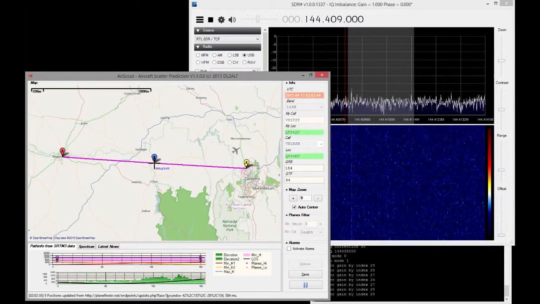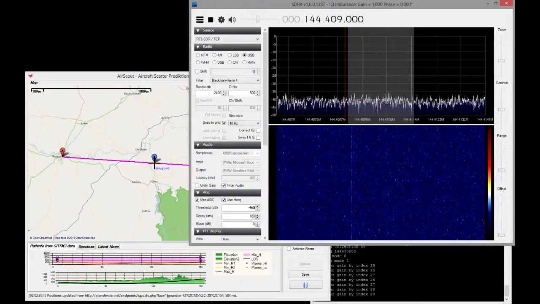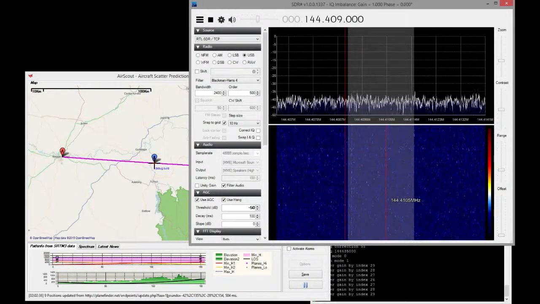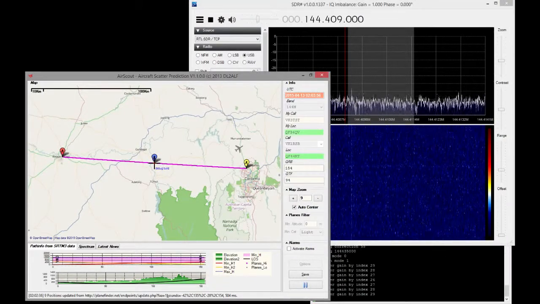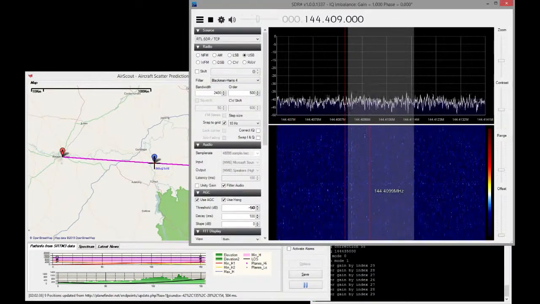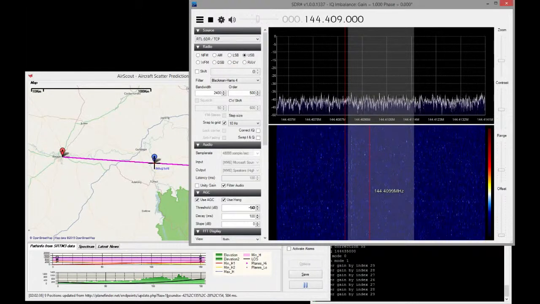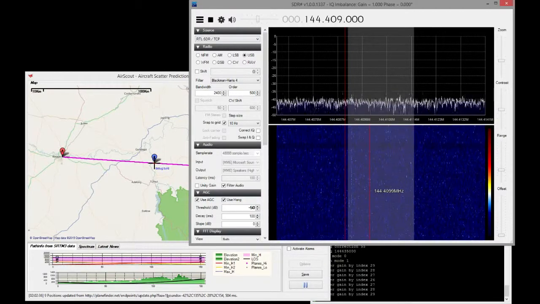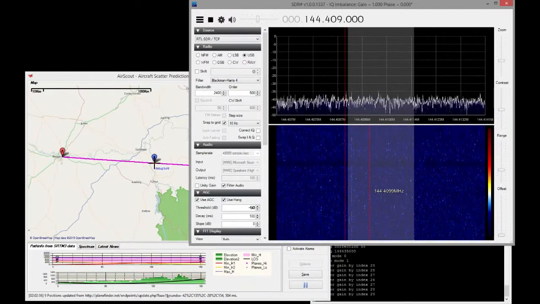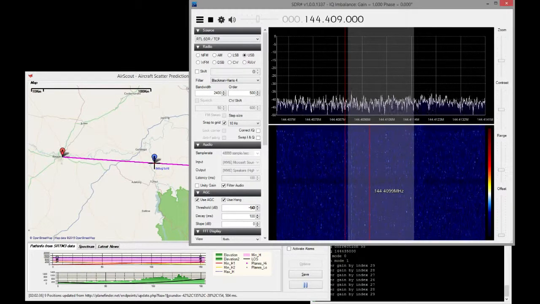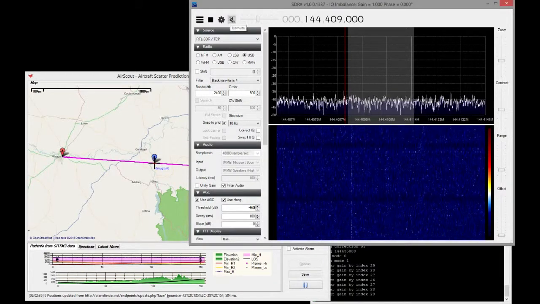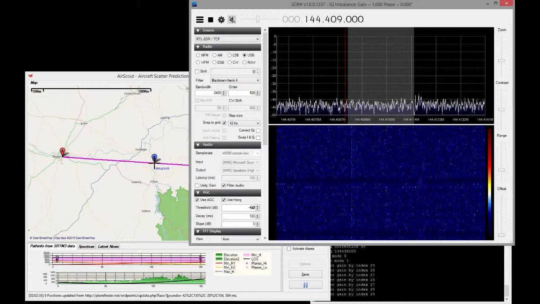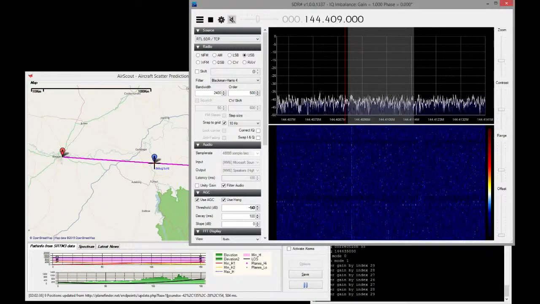Alright, I would say that this aircraft has moved out of range. Yep, there we go. We're still picking up bits of noise around here, which makes me think it's probably not so much aircraft, it's just local noise. So we didn't pick up a thing. I don't know if the RTL SDR's not sensitive enough, or if there's too much noise bringing the sensitivity down within that bandwidth, because you've got to remember that the only filter the RTL SDR has on it, let's hit mute because it's going in my ear, is the antenna itself. That's the only thing filtering out the noise.